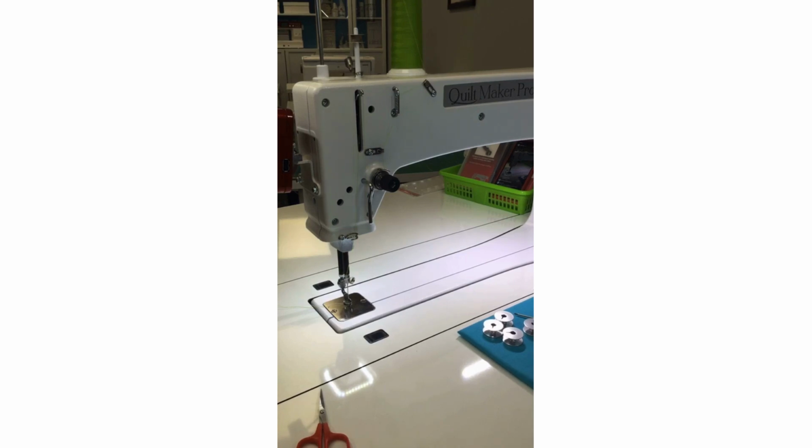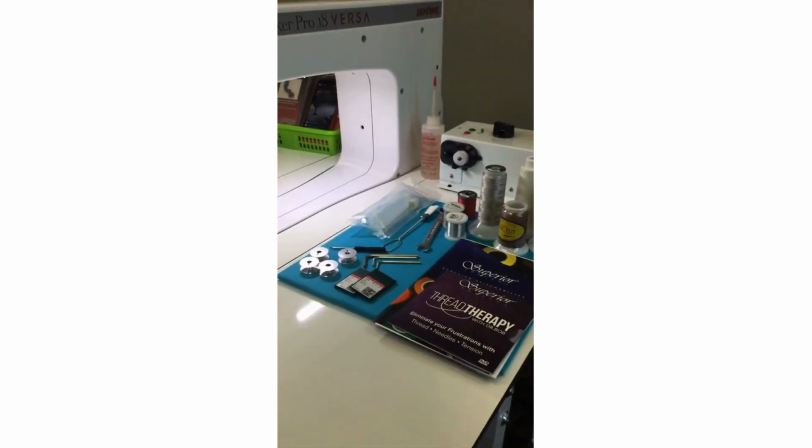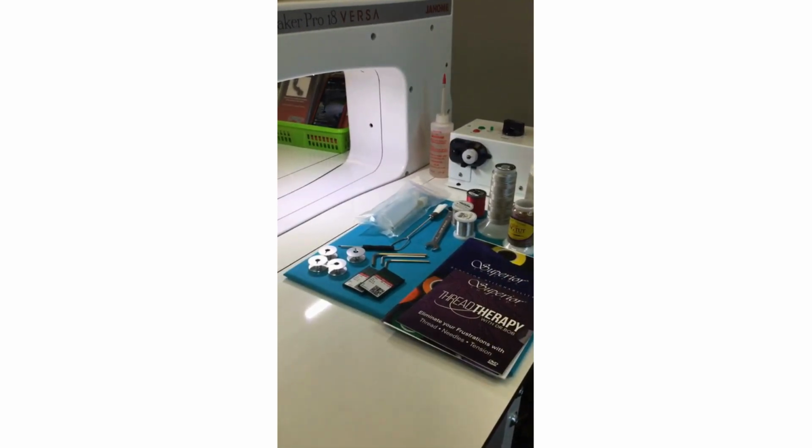That's certainly my intention with doing all of this, is that I'm so excited and inspired to use all these machines and try different techniques. So I try to show you a little bit of everything. The time is always my enemy. But yes, I'm hoping you'll go off and inquire more with your Janome dealers, or if you already have one of these machines at home, that you go in and try. It's so much fun. And again, especially with all this beautiful throat space, you can get your projects done quicker and easier than ever.